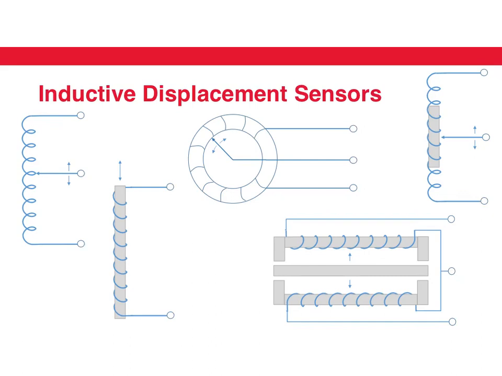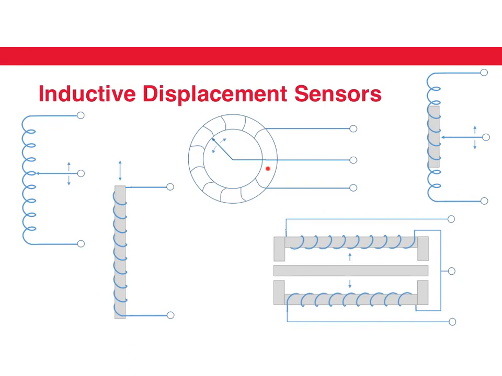Now we can have several different kinds of inductive sensors. So I have just placed here some kinds of inductive displacement sensors. Now this particular sensor works because there are two inductors in series, and this wiper goes up and down, changing the number of turns in one of the inductors, and that measures the displacement. In this case, the medium starts to move and the permeability through the inductor changes, and therefore the inductance changes as there is a displacement.